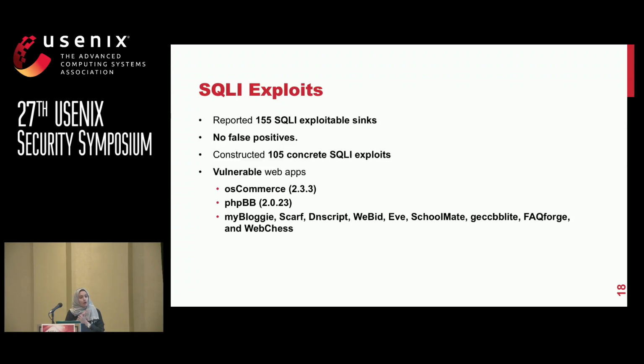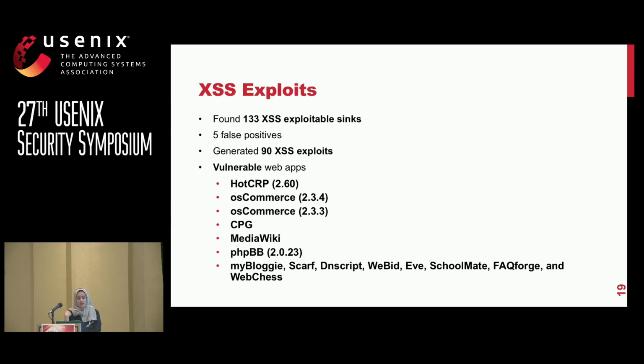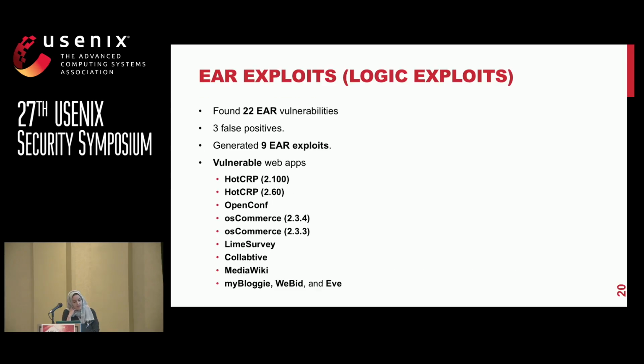And this is a summary of the SQL injection exploits that the tool generated. It reported 155 vulnerable things, and constructed 105 concrete SQL injection exploits, and we've also generated 90 cross-site scripting exploits for those applications. For EAR vulnerabilities, execution after redirect, we generated 9 EAR exploits for those applications.